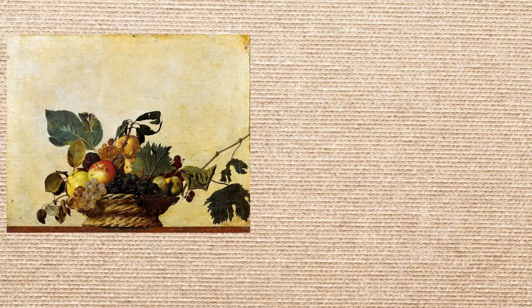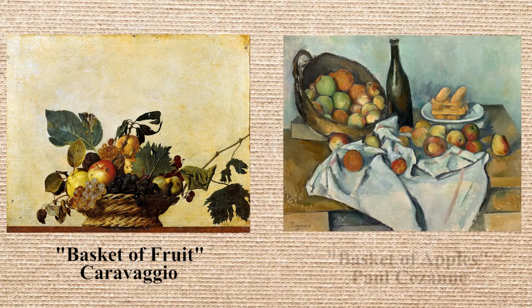In contrast to Annette Shifton, we can reflect upon traditional still life artworks throughout history, such as Basket of Fruit by Caravaggio, which was painted around 1599, and The Basket of Apples by Paul Cézanne. When we look at these artworks, we focus on the composition and arrangements of the objects within the work and how they can be expressive. By now, you should have 2 to 3 initial sketches brainstorming the forms you are going to be creating and how you want to present or arrange them for the final display.